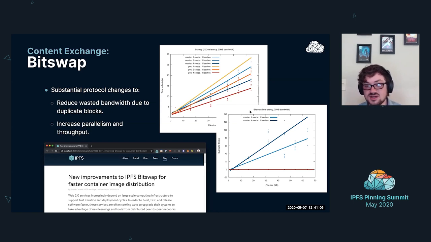Second of all, in terms of wasted or duplicate blocks, we've basically gone to zero. That red line at the bottom is the new BitSwap. The blue lines are the old BitSwap. You can see basically as we're running these queries, we're just not seeing duplicate blocks. Now, when you start increasing the latency, we do start to see some duplicate blocks because we hit some timeouts internally. In the next release, we've added a feature to better estimate these timeouts. So you should see even fewer duplicate blocks. But yeah, we've made a bunch of improvements here.